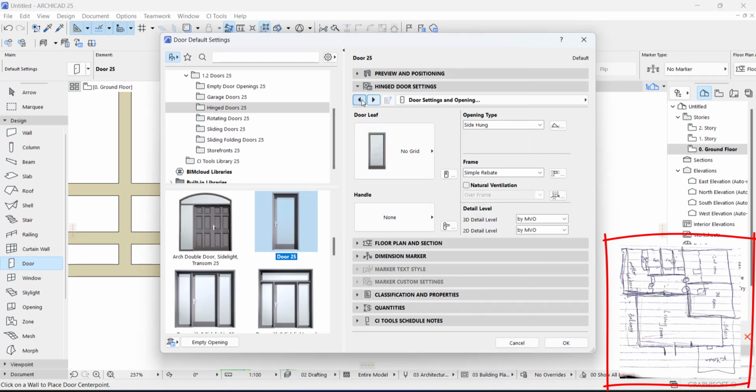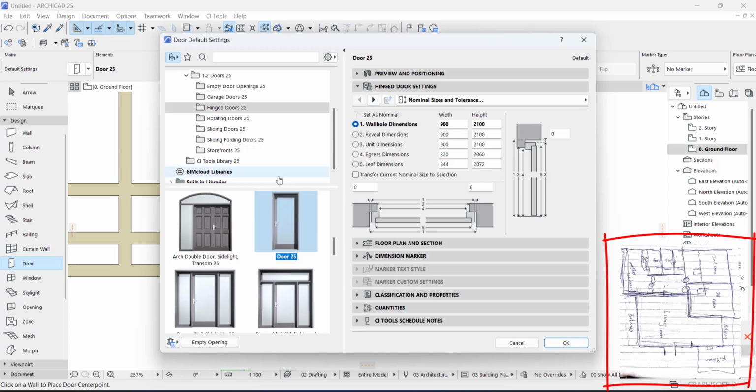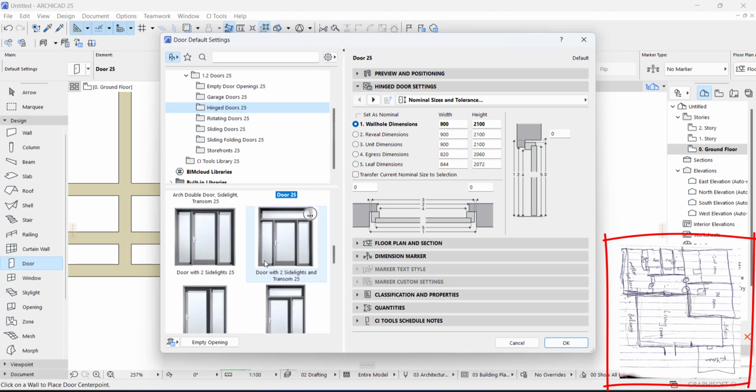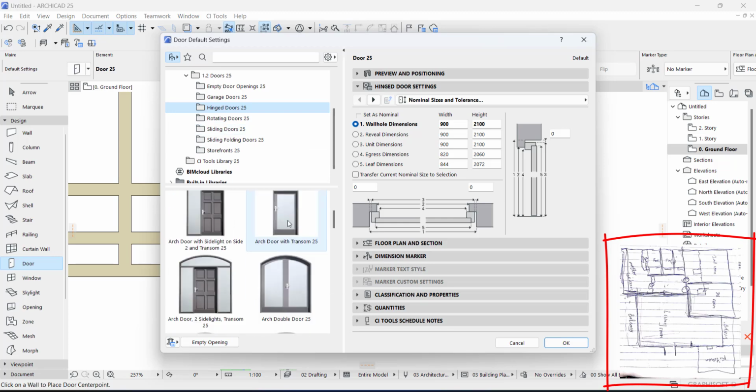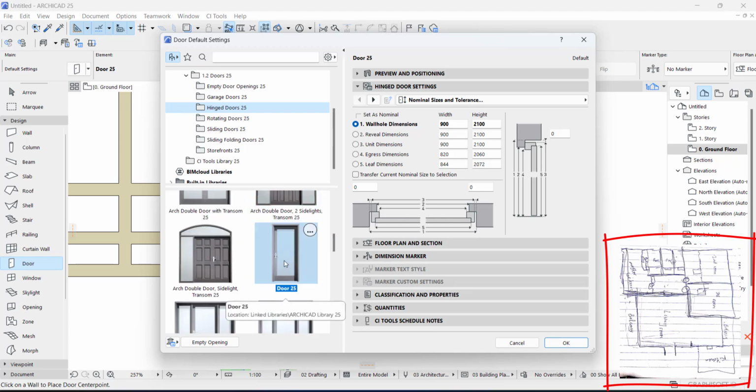When you go to the door, you see this, go to hinge door, and then all this will appear. So you select this particular one, you go down, select this one here.